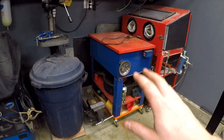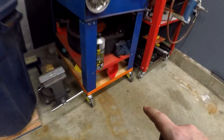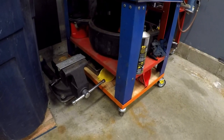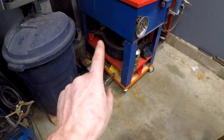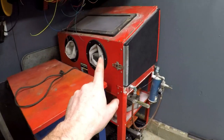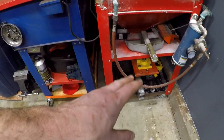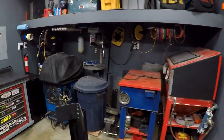So one thing I just finished up that I absolutely love is my solvent tank here. I went ahead and made a nice roll cart for it, so now I can just move it around as I need. I put another little shelf down there, holding some drip trays and funnels and whatnot, so that gave me another shelf for more stuff to hide. That pairs well with the soda blaster, which I also made a cart for, and that's holding some other heavier stuff like my tubing bender and things like that. So that's a really cool thing, and I think this is a great use of this space over here.